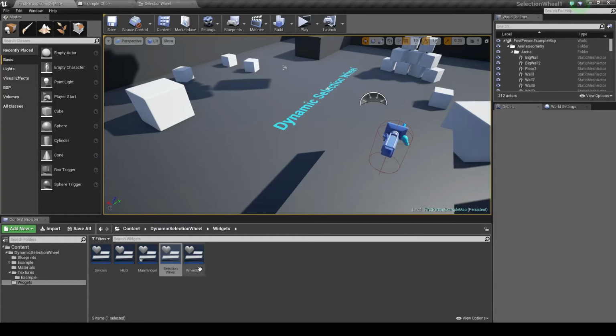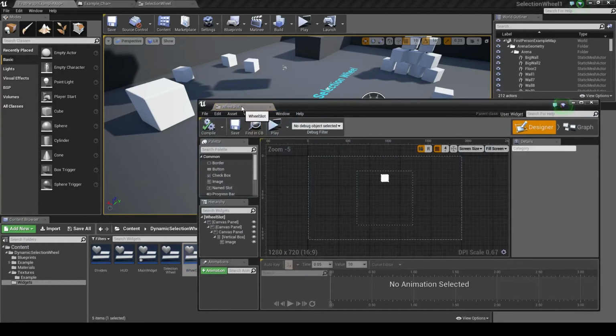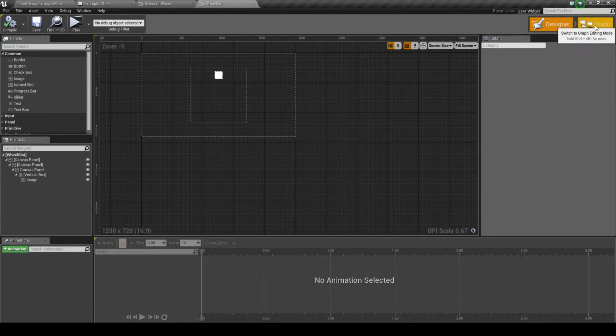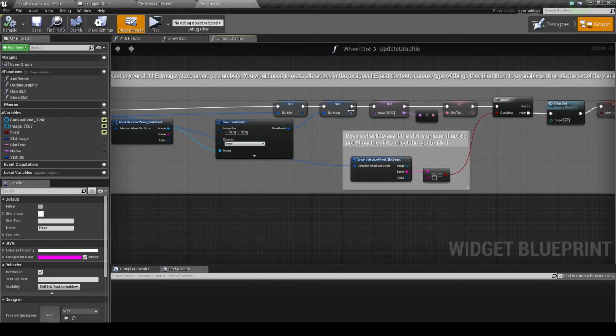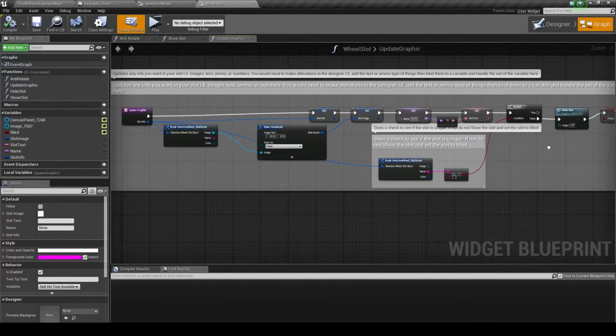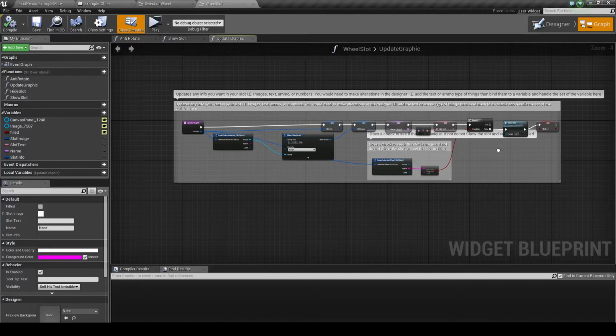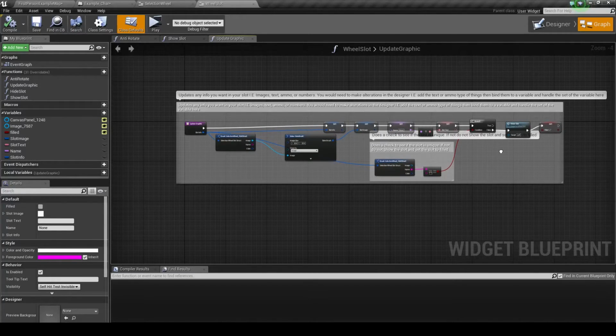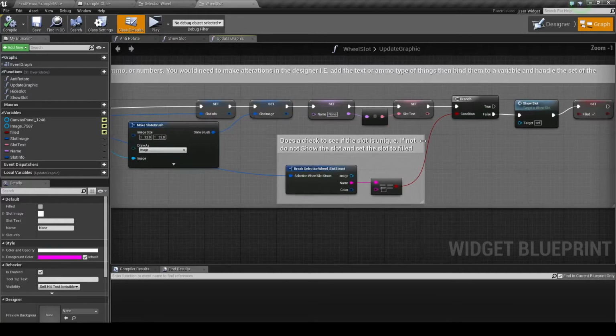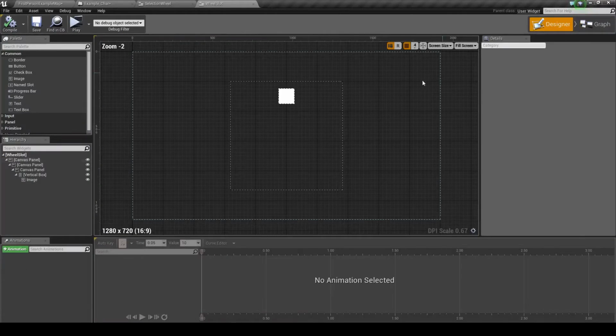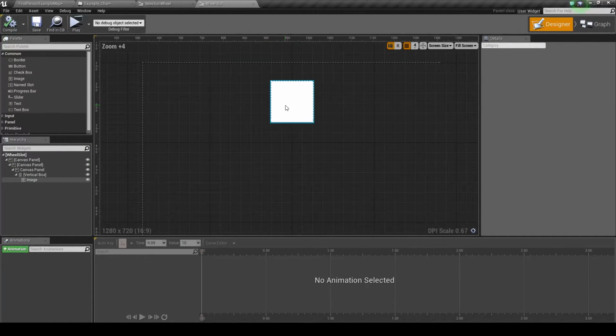So I'm going to go back and jump over to the wheel slot, because that's where some more stuff is done. This is where everything is updated as far as the image or other stuff. Here's the slot. This is where the gun image is on the selection wheel that rotates around.